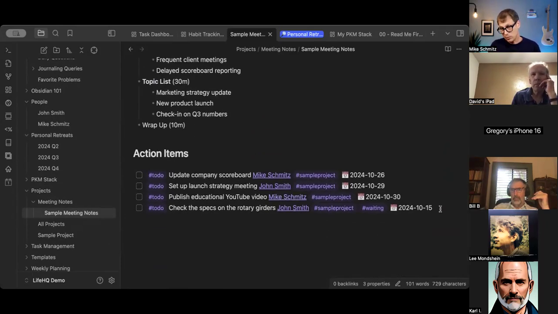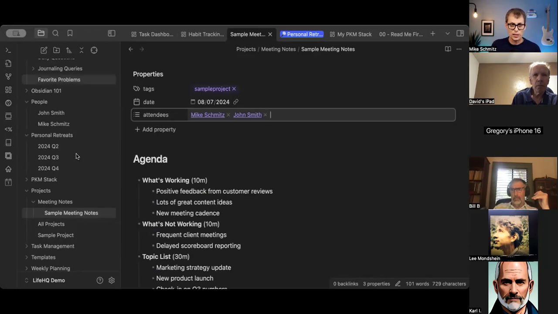These action items, I feel like you may want to go back to a meeting note and look at what was decided in that meeting. So it makes more sense for these things to appear here. And the great part about Obsidian Tasks is that it's going to find these tasks no matter where they are inside of your vault. So if you want to put them somewhere else, that's totally fine. I just like to have them in the meeting notes and then one big master task list, so I don't have to think about the locations except for when it's relevant. So that's the meeting notes.